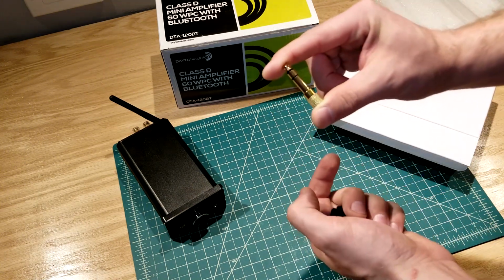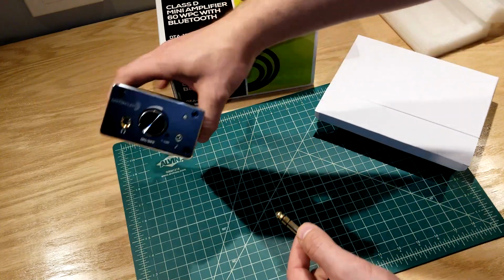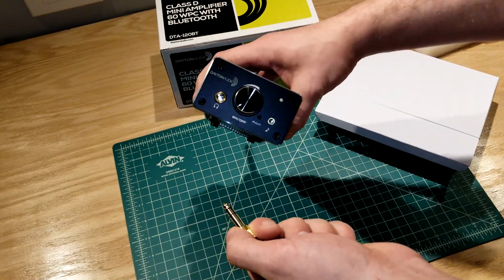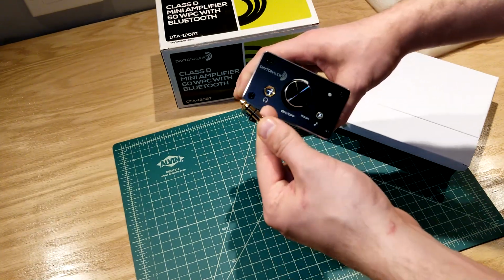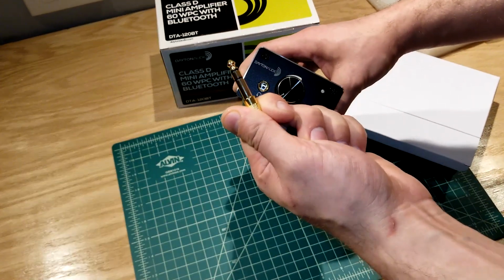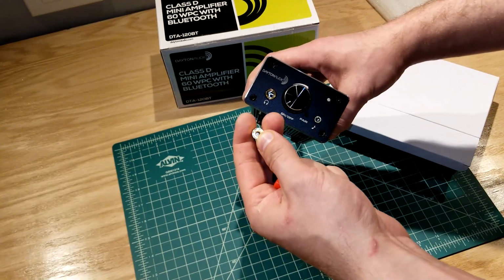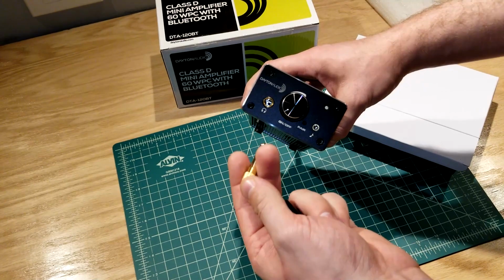This is a 1/4 inch headphone adapter. Now, why do you need that? Well, if you take a look at it, this actually has a headphone input, but it's for a 1/4 inch headphone. And a lot of us don't use a 1/4 inch headphone. Now, if we have high quality headphones or hi-fi headphones, then they are typically 1/4 inch. However, some of us use some that use just a normal 3.5 millimeter input so that we can use them on our phone or so that we can use them on our other audio devices.